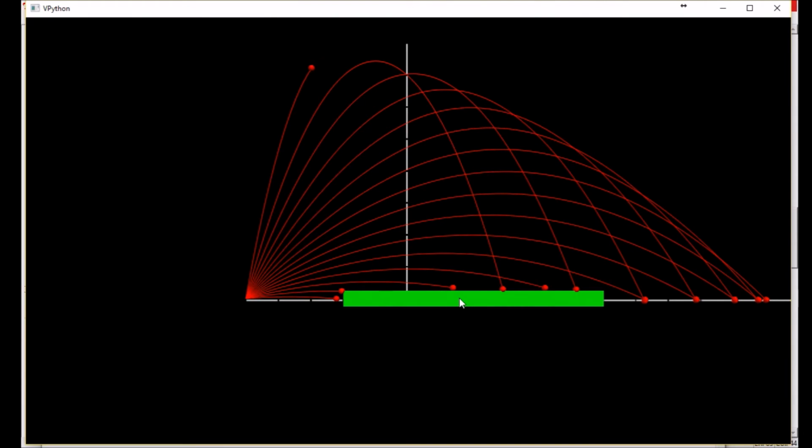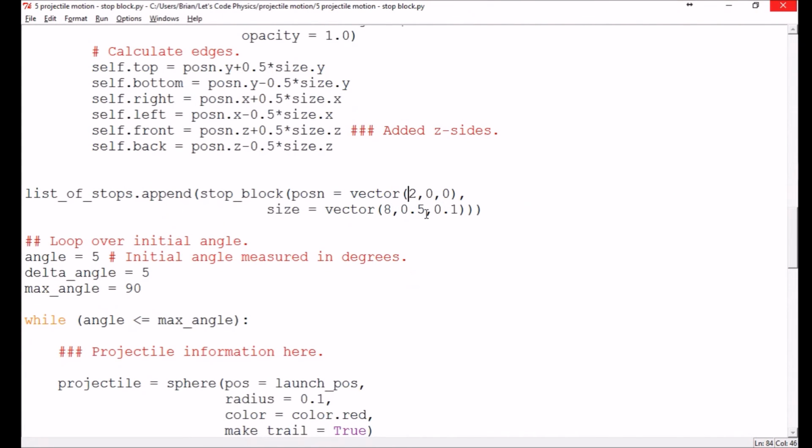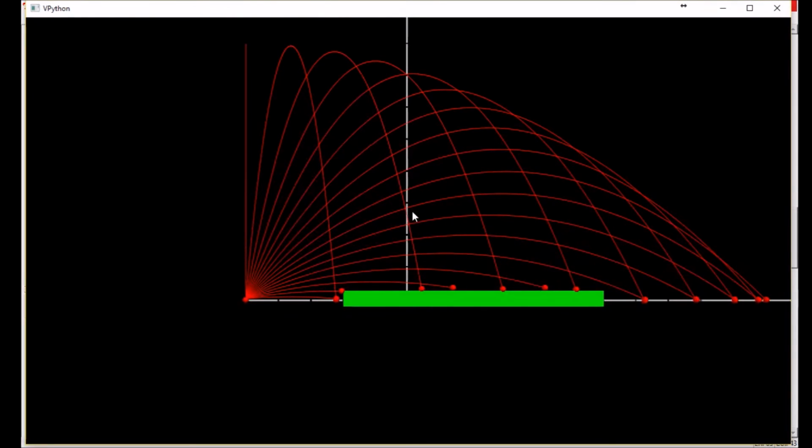Cool. So one of the things you can do with this, for example, is let's say you want to get a projectile over a wall. Let's make a wall here, and let's see what range of angles gets the projectile over the wall. So let's make it centered at 0, 0, 0. Let's give it a size of... Let's see, how high are these things going? They're going 1, 2, 3, 4, 5, 6 on average.